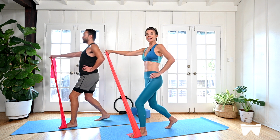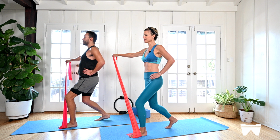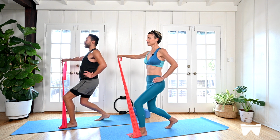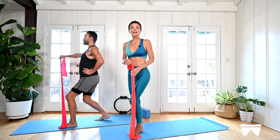If you'd like to layer on with that band, what you can do is as we lower down, we're gonna sweep the right arm out to the side, and it's gonna find tension on that loop. Inhale to raise. Exhale as we sweep. Inhale to raise. Keep working at your own pace. Let's make sure we're not riding the knee joint.